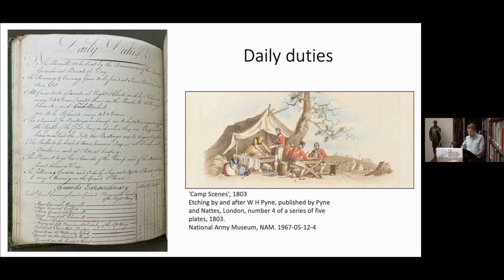All officers lately appointed, so new officers coming into the camp, would be taught the exercise of the firelock. This is the musket or fusil in the case of officers. And they would also be trained in the exercises of the spontoon. Regimental chaplains would have to view their sick at least once a week. Speaking of chaplains, nothing more important in a camp than they would have to lead the Sunday services. And then to end out the day, an evening gun would be fired at sunset.